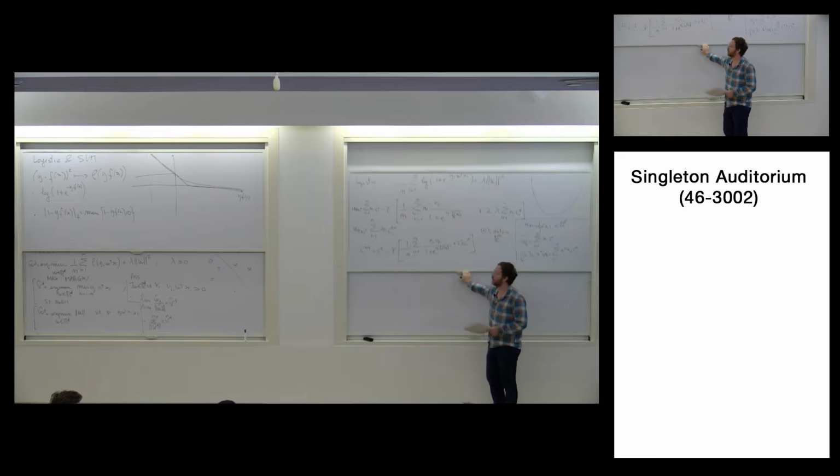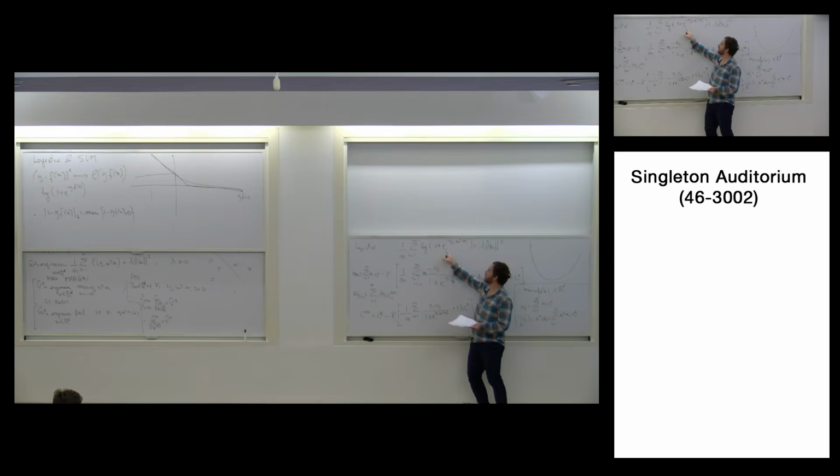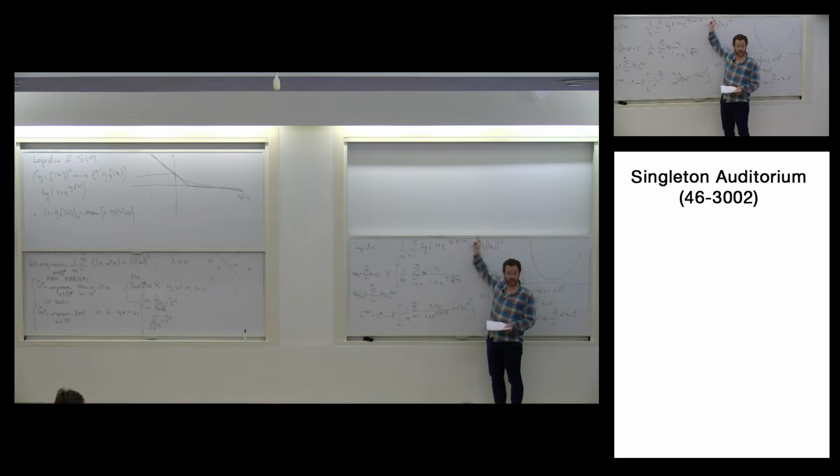Just as a small remark on how this relates to what you might have seen before: if you have seen, say, logistic regression with kernels, what you typically do is prove a representer theorem for the solution of this problem, and then you take the gradient descent of this. We're not doing that. We're taking a representer theorem for the iteration.